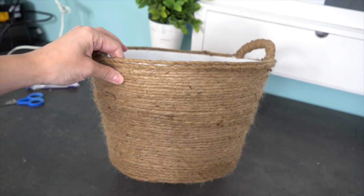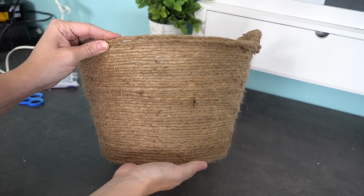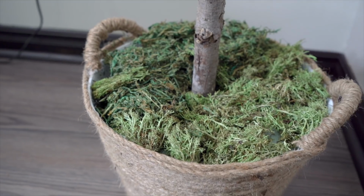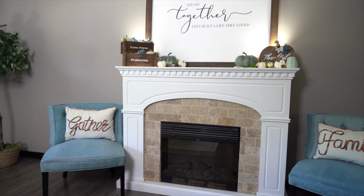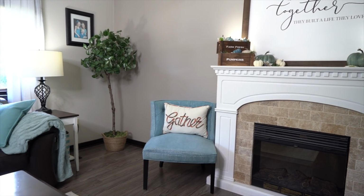I love the way this turned out. You don't just have to use it for a pot, though I love it as a pot. It can be used as a basket for your home. Really inexpensive, and it looks really high end. So if you want a tree, a giant tree, I don't know why I was really wanting a giant tree, you gotta try making one.